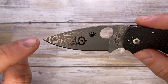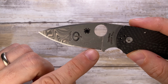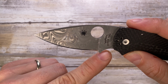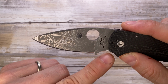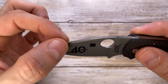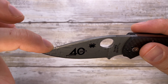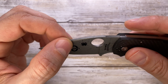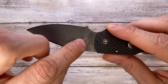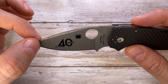And you have a nice profile overall, like belly up to this point, and then a flat up to here. You get a pretty awesome sharpening choil, jimped over here, with jimping on top. You have this pretty sweet swedge going on down here, which rounds off the spine a little bit. You have, of course, your classic trademarked Spidey hole over here, and it's an overall beautiful spear point blade.